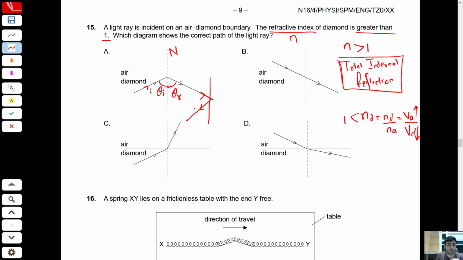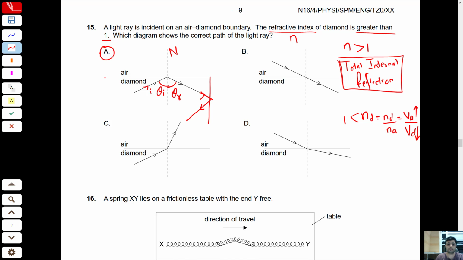This is a phenomenon which is quite widely used in fiber optic cables, where you use the total internal reflection concept to transmit light energy from one point to another point. The total internal reflection happens whenever the refractive index is bigger than 1, and it means that the ray no longer refracts into a different medium, but reflects back into the same medium. So the angle of incident will be equal to the angle of reflection, and always take the angle from the normal.